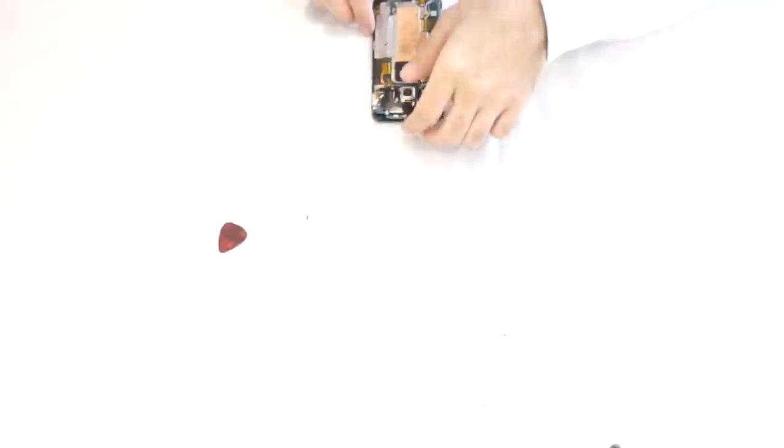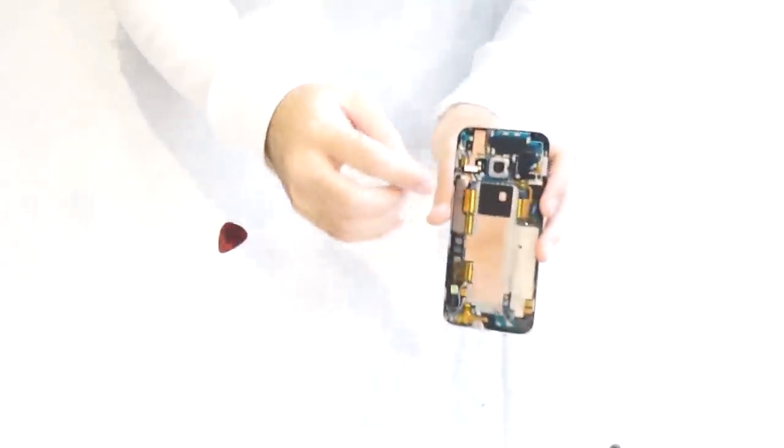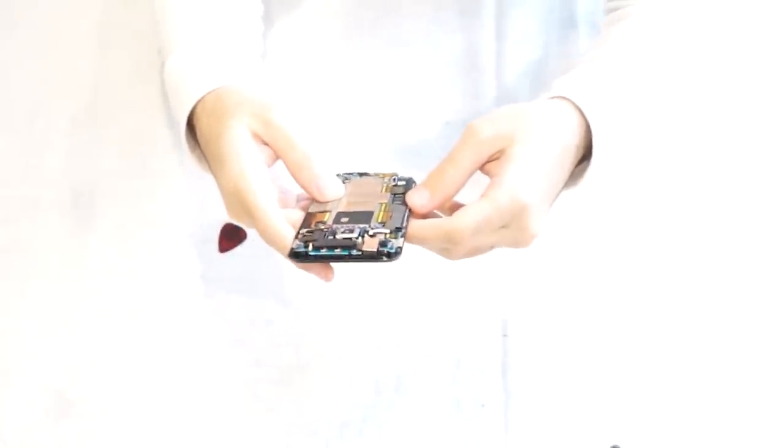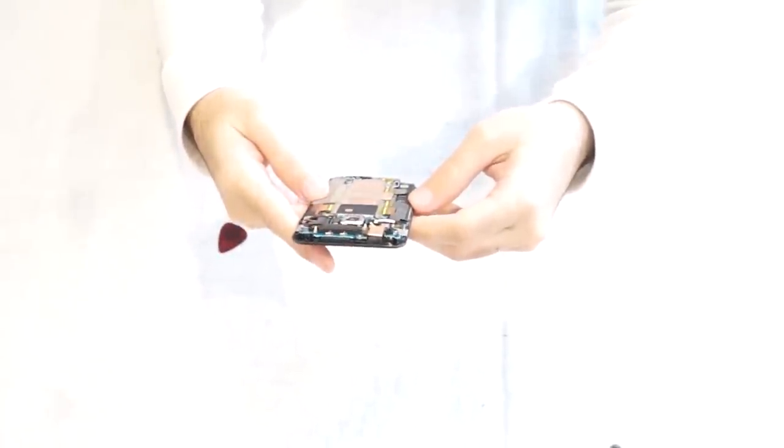All right, so when we take a look on the inside, we have the camera over here. Your battery connector is going to be right here. On the bottom, it has two screws on it. And again, with HTC, the inside is always just a mess. There are always so many wires going so many places. I don't know why they don't simplify their design on the inside. But let's go ahead and take it apart.